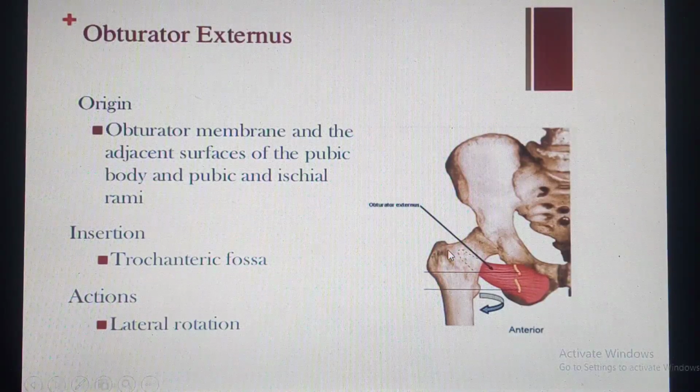If you look at even the obturator internus that we looked at, it was quite important for abduction, but this one is going to be important in lateral rotation, or what we call external rotation, moving it away from the midline of the body. Then of course we know this one will also be supplied by the obturator nerve, actually by the posterior division of the obturator nerve. So that is that for you.